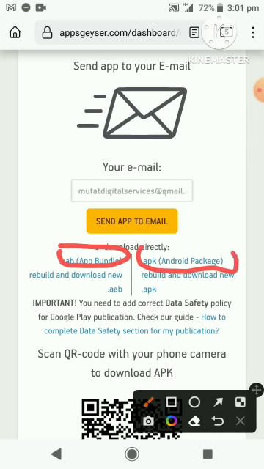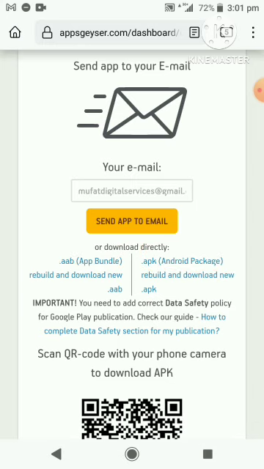These two are entirely different, and their difference is that the AAB file type is what you need to upload to Google Play Store, while this APK file is the one you download and install on your phone to check what you have done in your app.